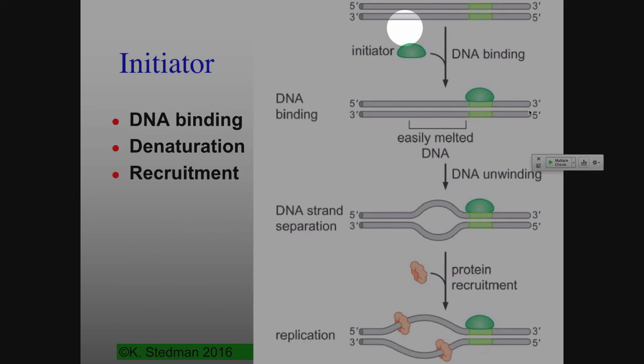After you have the two strands that come apart, then you put on the DNA helicase. And this seems to be the really critical part of any kind of replication initiation, is putting on that helicase. Because once you have the helicase on, it's going to start to pull the two strands apart. Once you have single-stranded DNA, you'll have single-stranded DNA binding protein, but also DNA primase can come, bind to that, make an RNA primer, allow you to extend the DNA. But getting the helicase onto the DNA really seems to be the critical step of starting replication to take place.